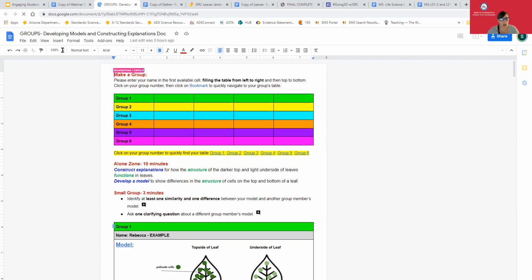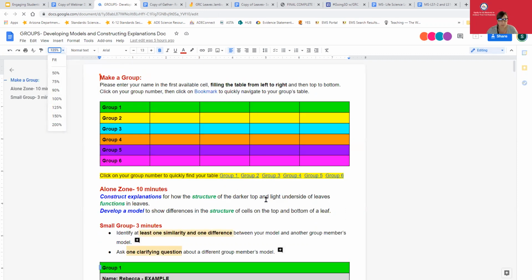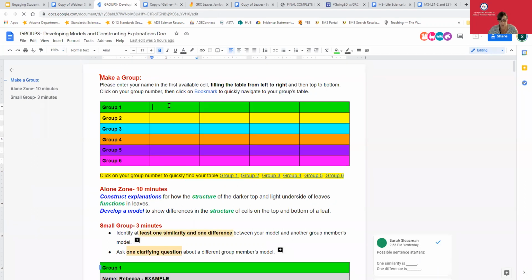So here's how this works. And if you can all look at my screen, that would be lovely. All you're going to do is take a spot. So I'm starting at the top, and I'm going to put my name here because I did an example in that spot. So we're going to fill up all of group 1 first. We want at least 4 people in each group to the best we can. So pick a spot, put your name in there, and then go on to group 2 and fill it in, and then group 3 and so forth and so on.